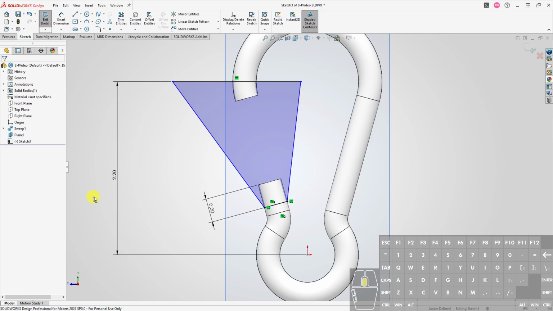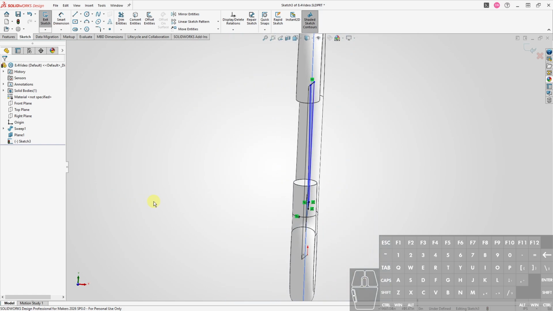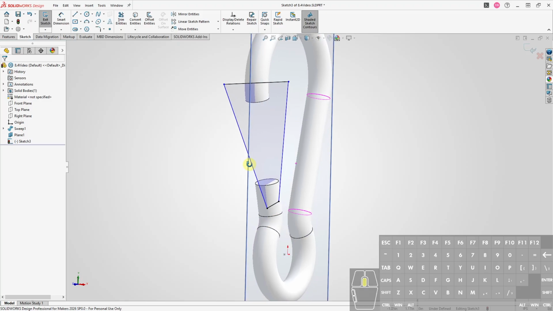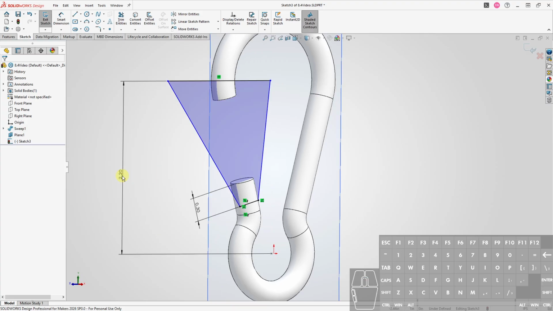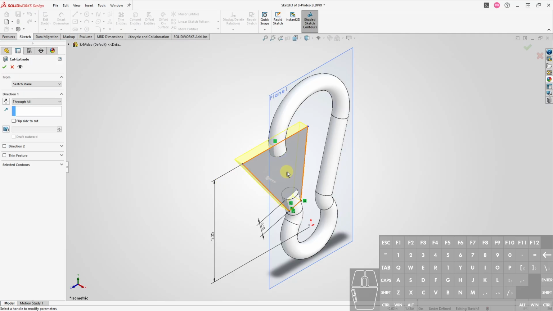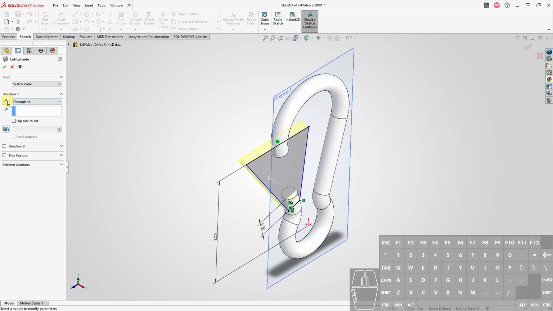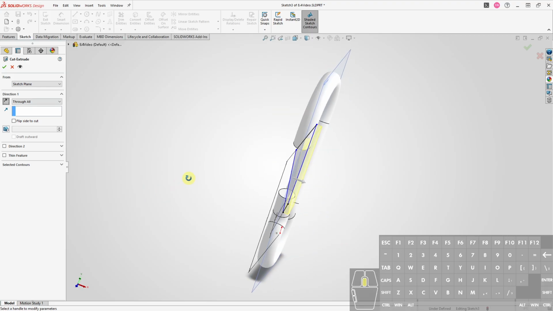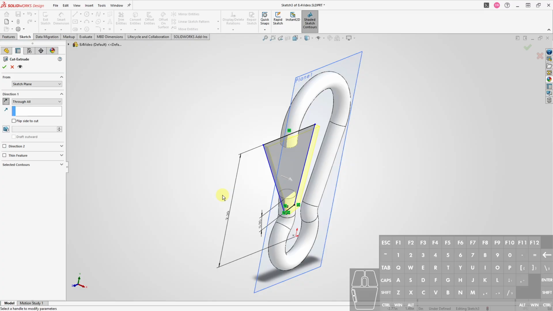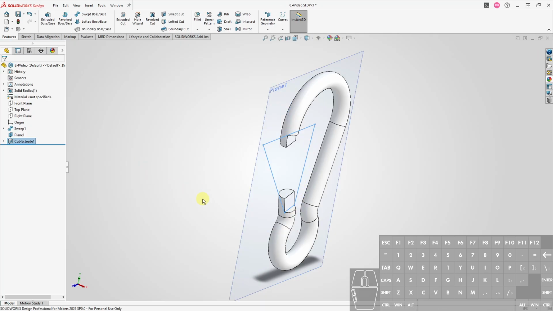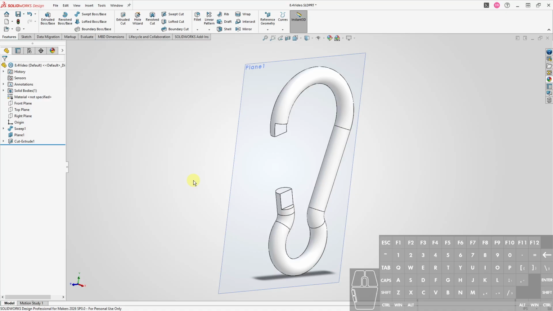So at this point, here's what we've got. We've got our plane in the right place. We've got the part that we want to cut out. So now we can do an extruded cut. Not in that direction, we want to go the other direction and cut away that part on both the top and the bottom. All right, we can do a through all cut at this point. So we'll hit enter and see how that cut it away.